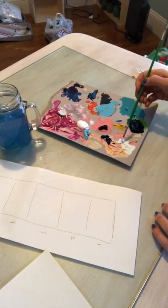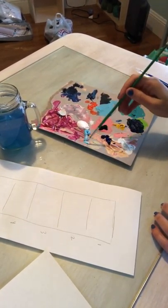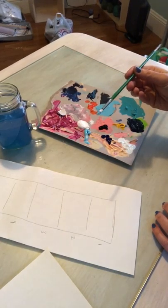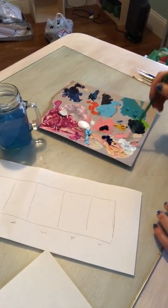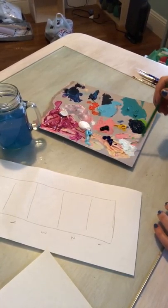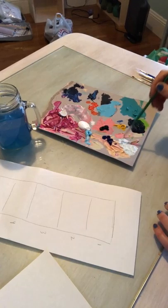If it were a darker color, it really would totally affect it. So I'm gonna take a little bit more of that blue, not too much. It's always better to add a little bit at a time, mix it all the way in, see how it's doing, and then see if you wanna add more. So this is like really, really, really light.